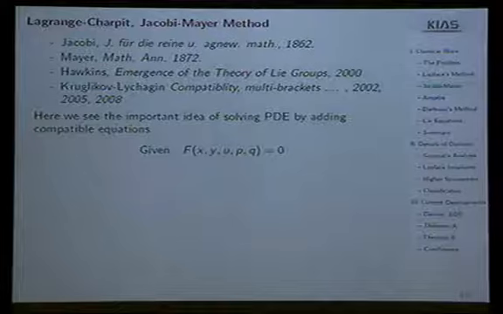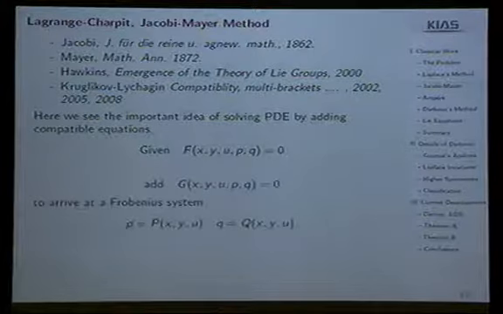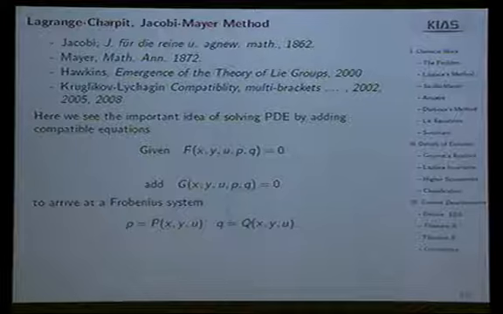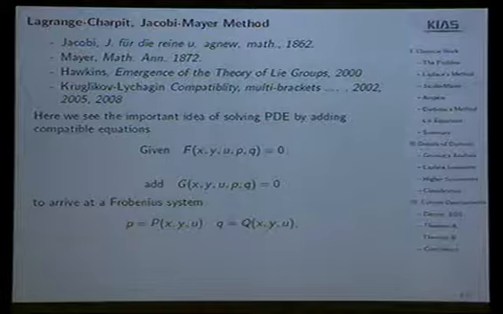And you see it already in the study of first-order PDE. So here, let's suppose we have this first-order PDE, and we want to write down some solutions to this PDE. Well, the idea is the following. Add a second equation to this. So I start with this, and I'm going to add another equation. Now I have two equations here. And we'll assume that we can solve these two equations algebraically for the first derivatives. And now I arrive at this Frobenius system. And then I'll try and integrate that Frobenius system to obtain a solution.